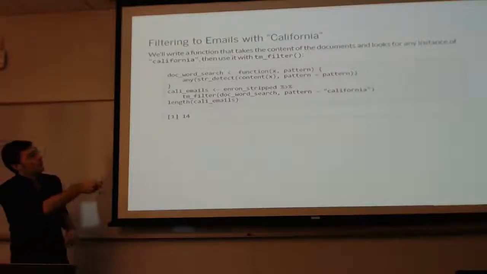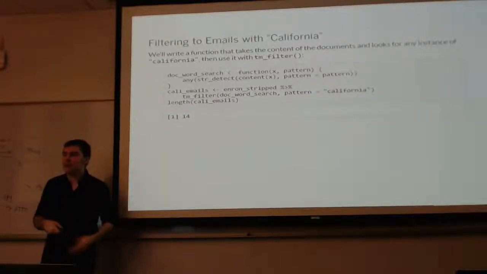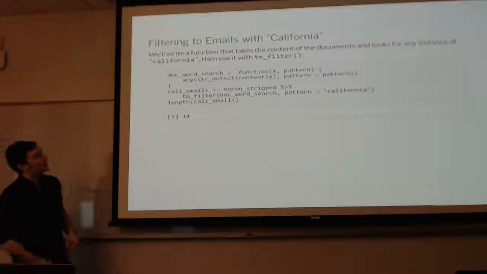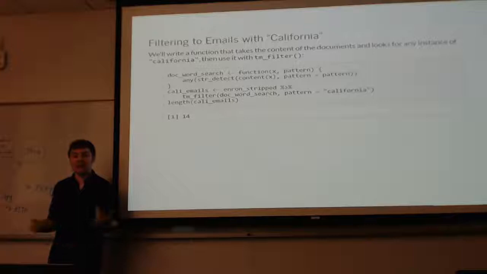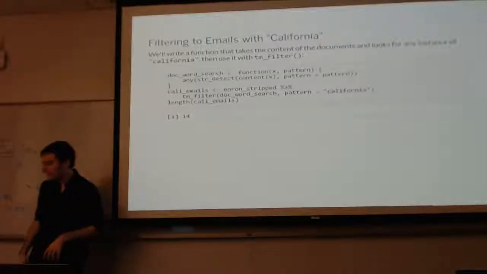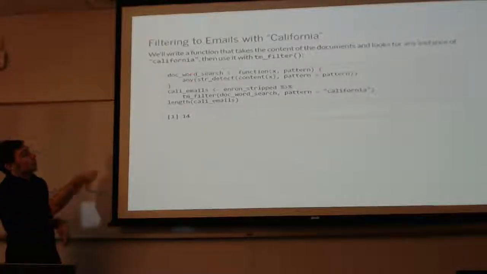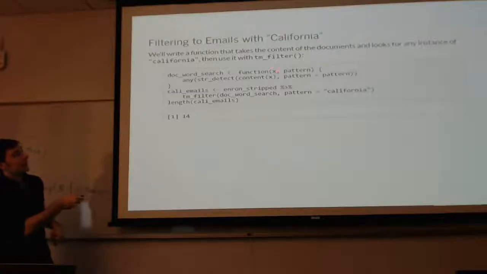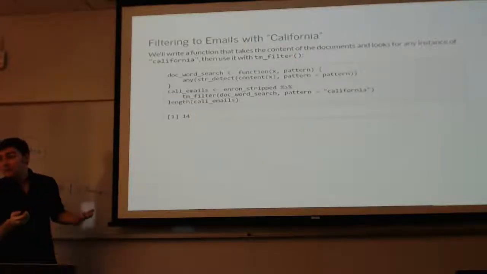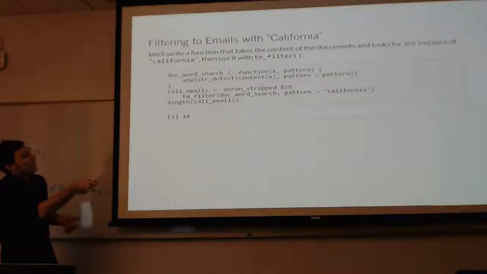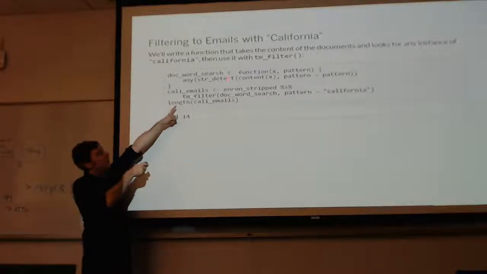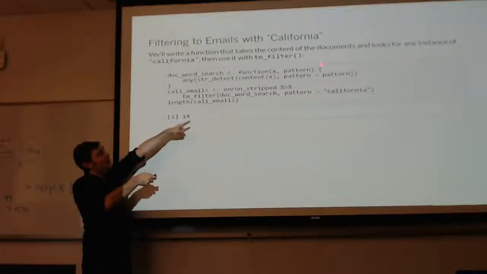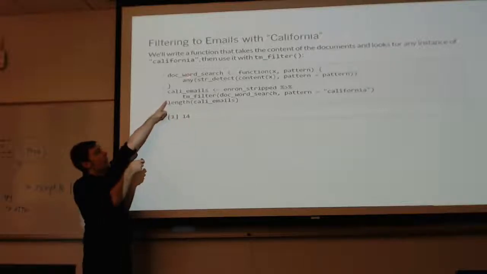So what we're going to do here is write a quick little function that will take the content of the documents, look for any instance of California, convert all to lowercase, so it's going to be lowercase california, and then use it with tm_filter, which is sort of a filter command like dplyr's filter, but it works on a corpus. So I made this function doc_word_search, which is a function of x. You're going to give it basically the corpus or data that's going into it, and a pattern, and the pattern is going to be based on a search using stringr's str_detect. It's going to search in the content you give it for whatever pattern you give it, and it's going to be in an any function.